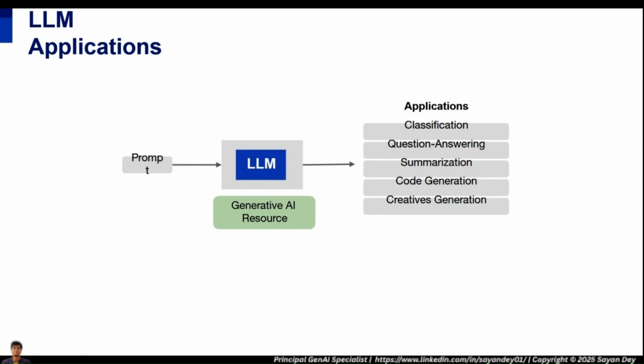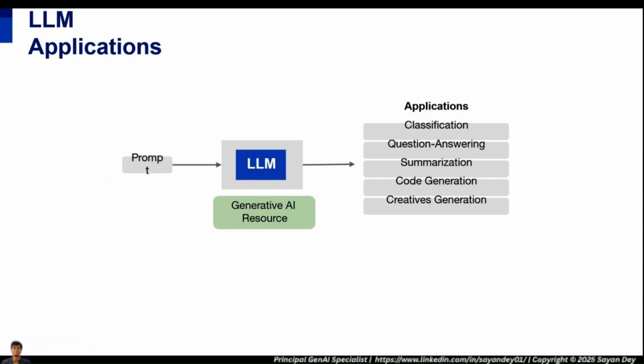Second category is question answering. Question answering is again something that is not new. We had the technology for question answering much before Gen AI. Today it's a big hype, I know, but even if you look at 2014, 2015, around that era, we had question answering systems even then. LSTMs, long short-term memory neural networks, were used for question answering. You ask some question, and the model was able to generate a sequence of responses. So this was not a new thing, but again, with generative AI, these kinds of things are done in a better way.